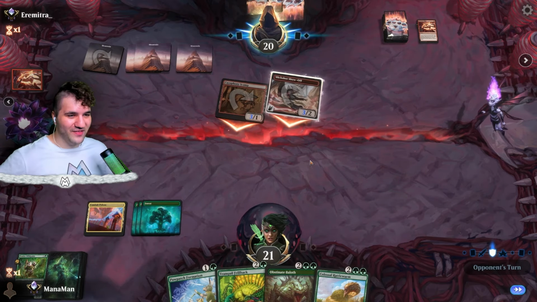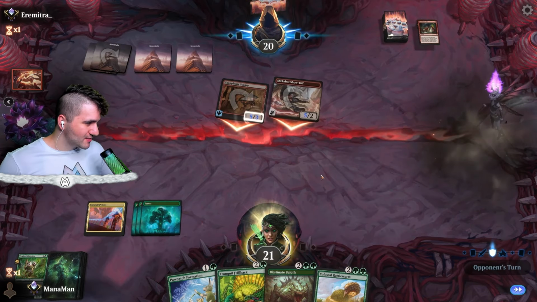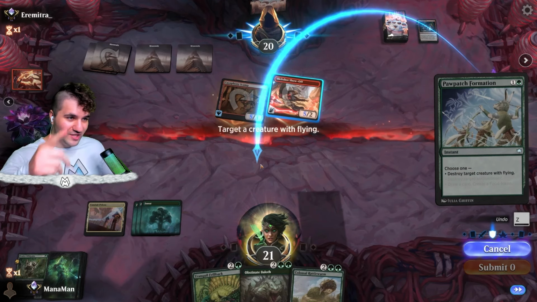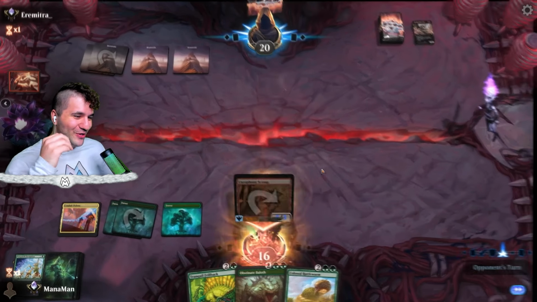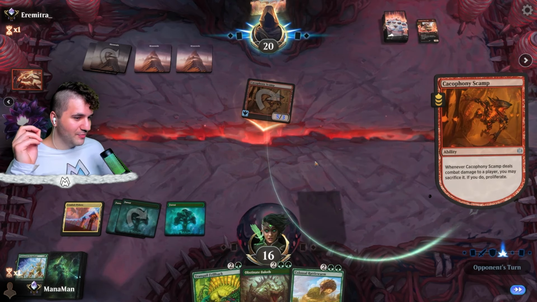Yeah, it has to fly, obviously, but go ahead, do all your stuff. We're gonna get hit once. I'm gonna get hit once, but Pawpatch Formation. And that is a green go for the throat. That works pretty good with me. I imagine we blow this up.